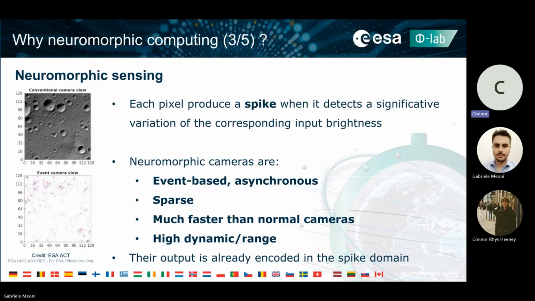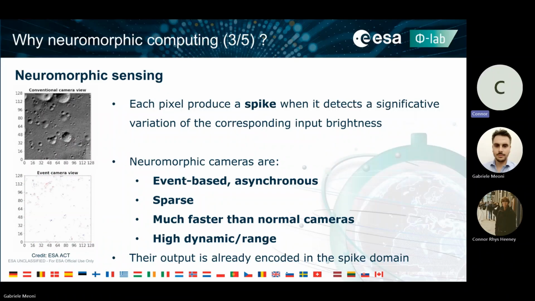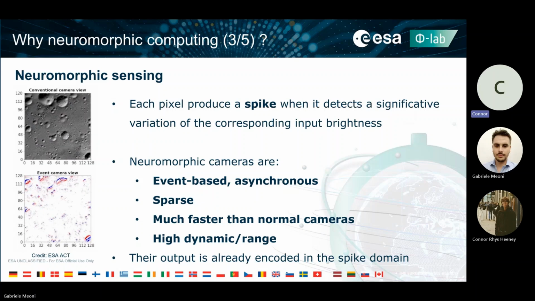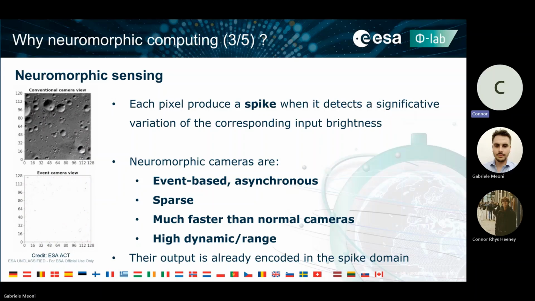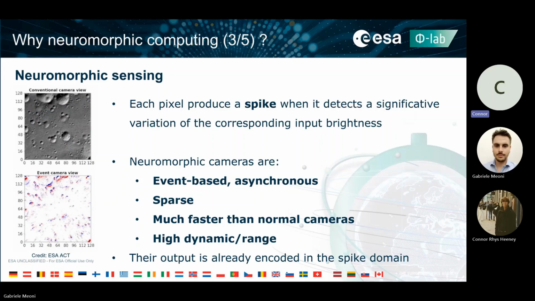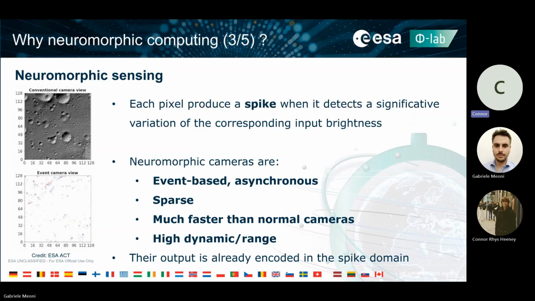What are event-based cameras? Differently from normal cameras, where you get a frame for every image, in an event-based camera every pixel is its own circuit, and they work on their own. Instead of triggering on the brightness of the light input, they trigger on the change in the brightness. So when the brightness changes sufficiently, this is an event, and they emit a spike. That's why they are called neuromorphic or event-based cameras, because they react to events.